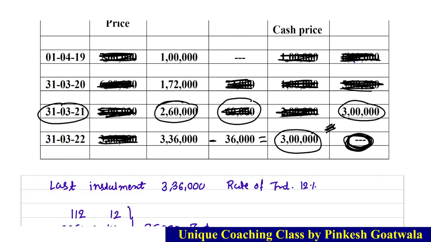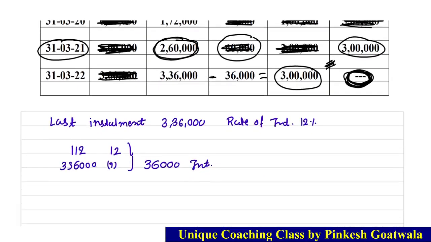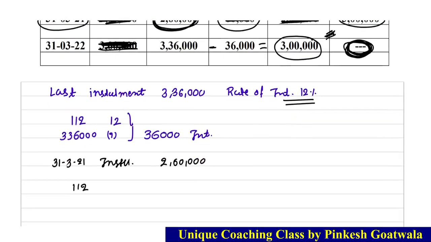Now here installment is 260. ઇન્સ્ટોલમેન્ટ કેટલો છે? 260. સેમ સ્ટેપ. ઓકે, હવે સેમ સ્ટેપ આપણે અહીંયા ફોલો કરીશું. 31st March 21 installment કેટલો છે? That is 2,60,000. And what is rate of interest? Rate of interest is 12%. So શું સ્ટેપ આવશે? 112 માં 12, so તો 260 માં કેટલા આવશે? ક્લિયર? જે સ્ટેપ છે તે જ ઇન્સ્ટોલમેન્ટ પર આપણે સ્ટેપ લઈશું.